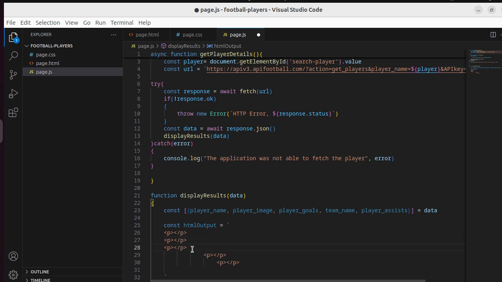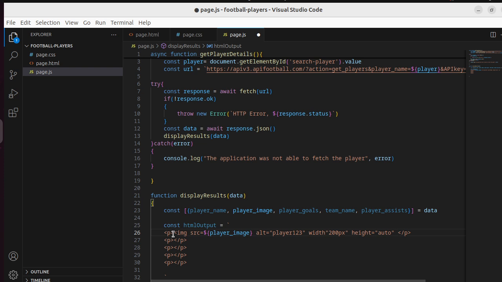Align this very fast because of time. From there, I'll just pass in the image, the source of the image will be, of course, now $ sign, and inside there we pass in the player image. And then from there, of course, we have the alternative in case the player is not found. We'll just pass in players or player 1, 2, 3. The width of this image, you can say it is 200 pixels. Height, you can specify it to auto.